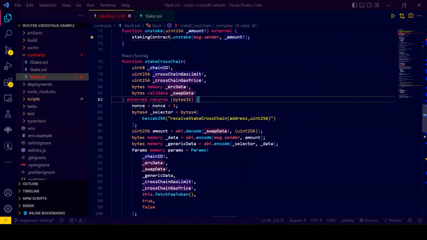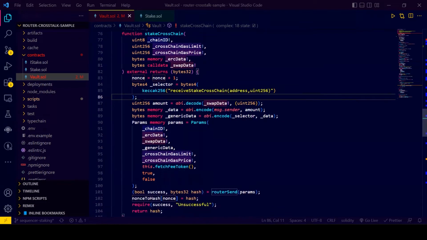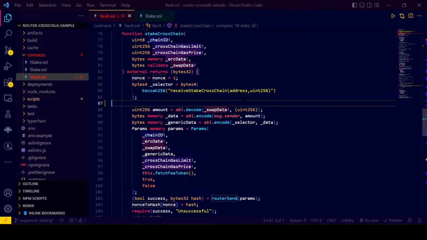Now, what we are doing here is we are just creating a selector to the function we want to call on the destination chain. So we will have this function on this contract itself on the destination chain, and this function will be called when the request is received on the destination chain. So we'll encode the data we want to provide. Not actually encode, we are decoding the swap data to get the amount we want to swap.